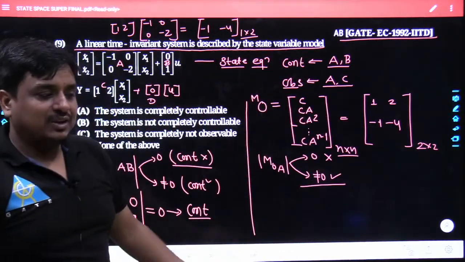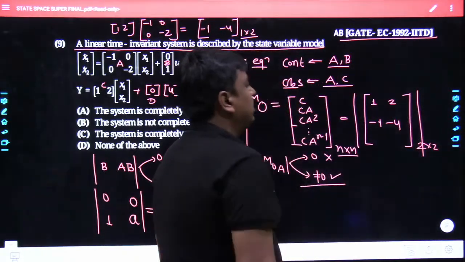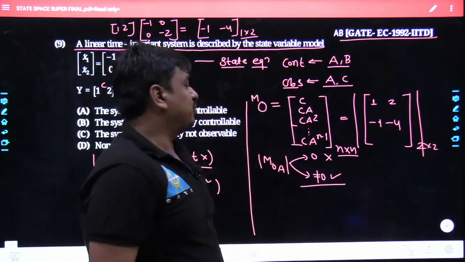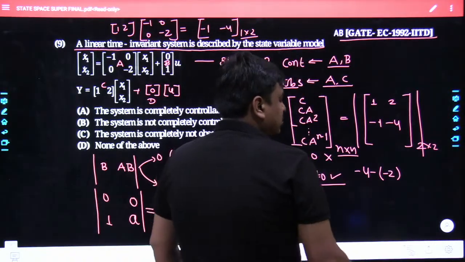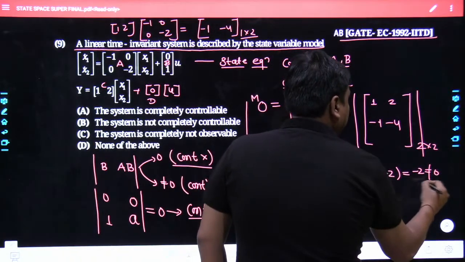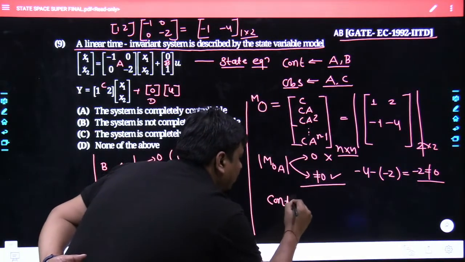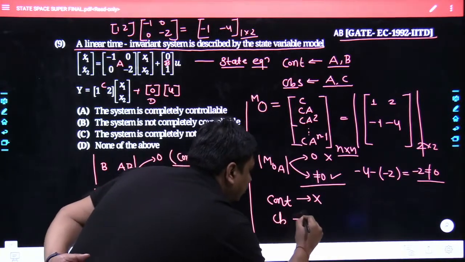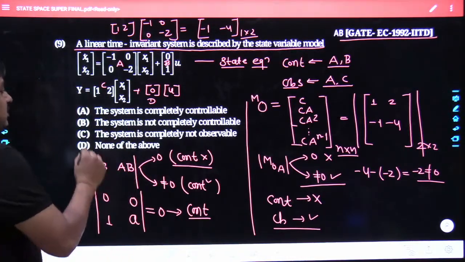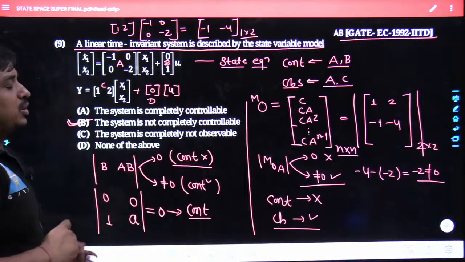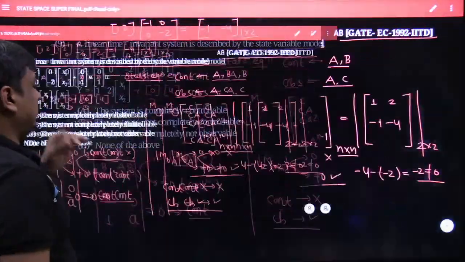Yes. So let me focus on the determinant. Here goes its determinant. The determinant is going to be minus 4 multiplied with 1, that's simply minus 4, and similarly, minus times of minus 2. You can see very well that it stands for minus 2, which is not equal to 0. So you can say, whether it's controllable, no, it is not fully controllable. If it is observable, yes, it is fully observable. Anyways, what would be the best answer? B. It is not fully controllable. Yes. Till this point, nobody should have any doubt.